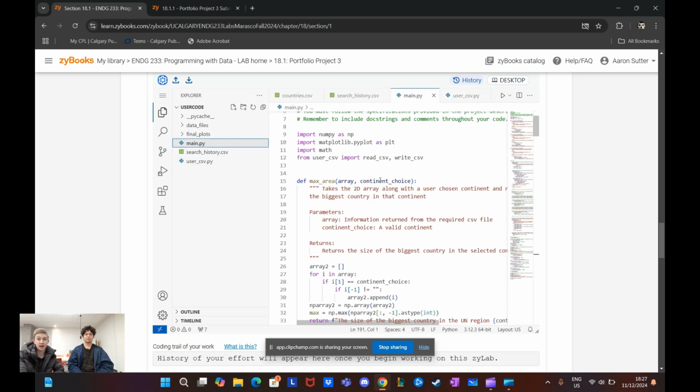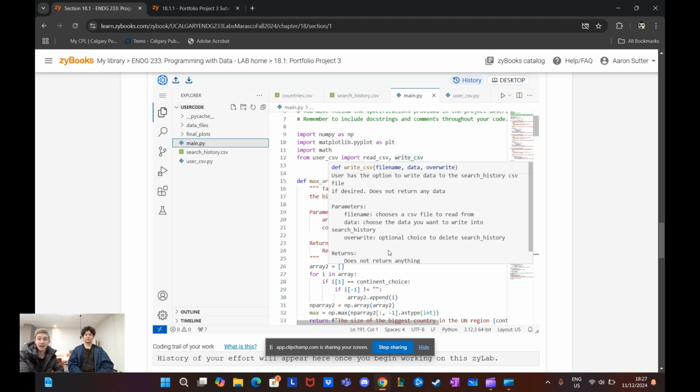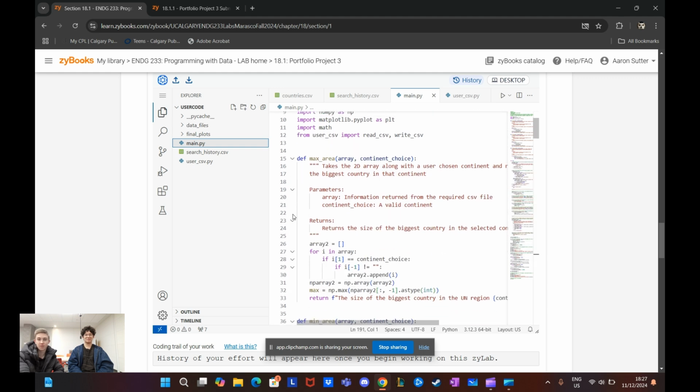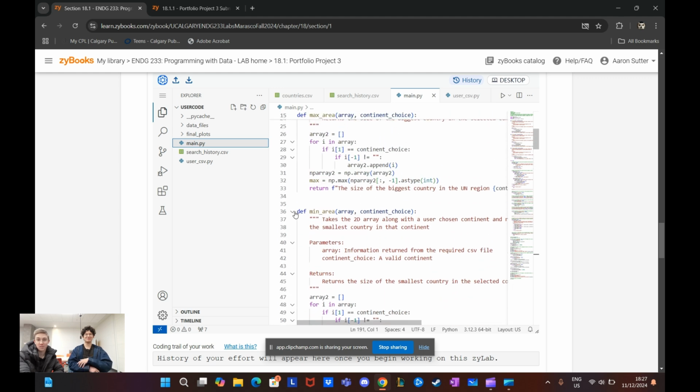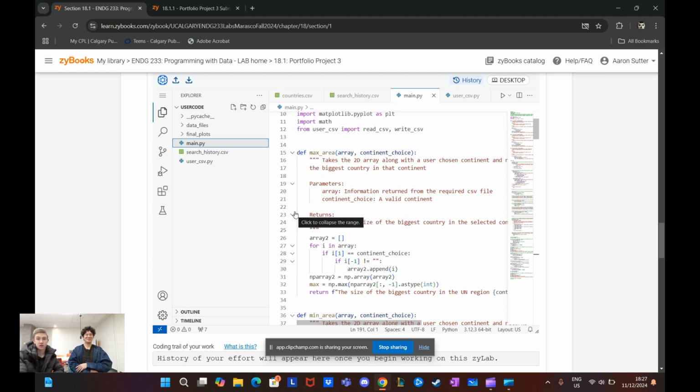In the main file, we have three main functions: the max area function, the min area function, and the average population function. In the max area function, it takes in the two required parameters and finds the biggest country in the chosen continent.